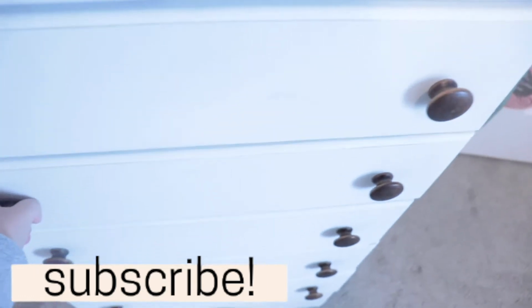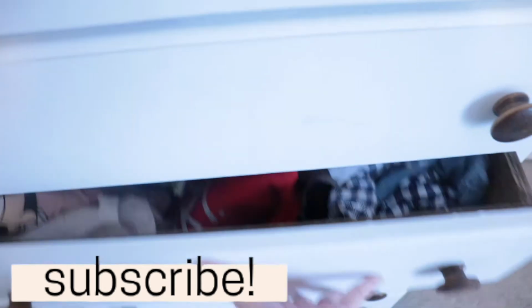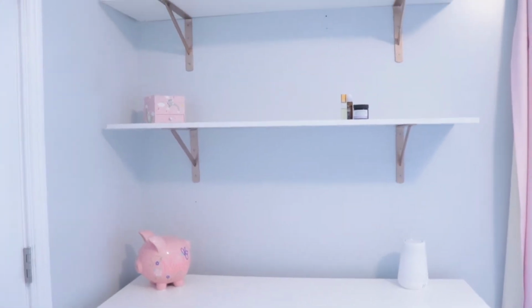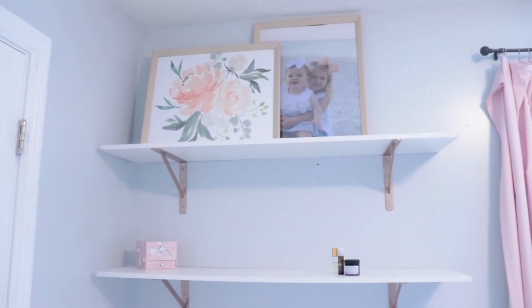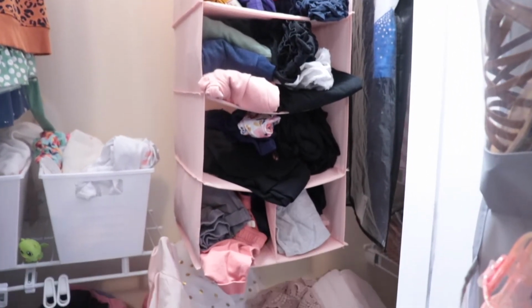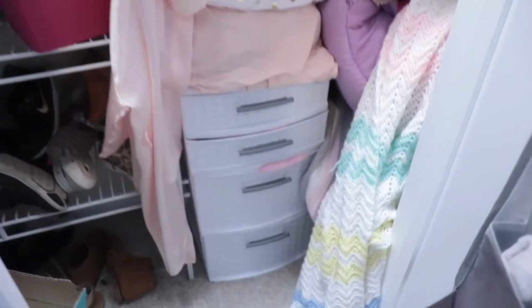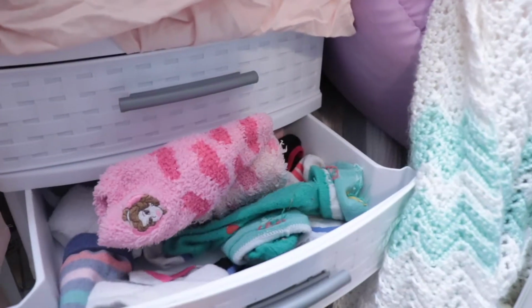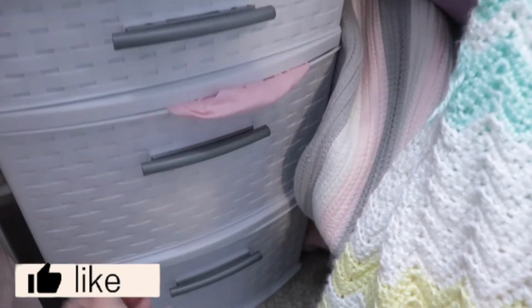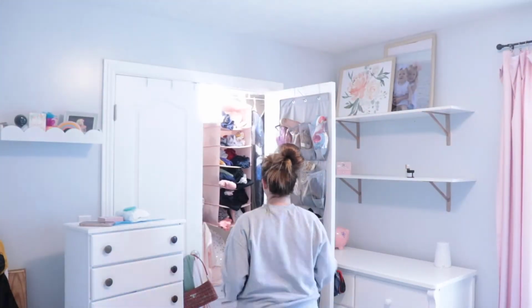We recently got them a new dresser, and with the seasons changing and things like that, we are decluttering their closet. As you can see, their drawers were so difficult to open. It was a very old dresser that I just painted, passed down from a family member. And so I just ordered this dresser off of Walmart. I will link everything down below that I'm organizing with today. And their closet, I'm not exactly sure what to do with it. Eventually, we want to get different organizing shelving type things, but that will be in the future.